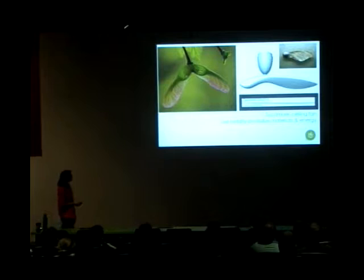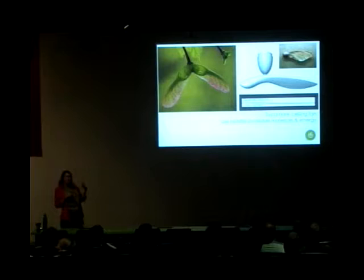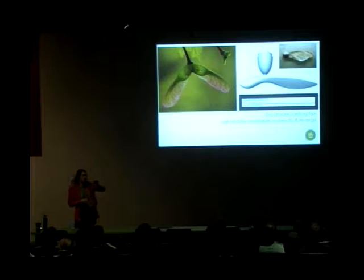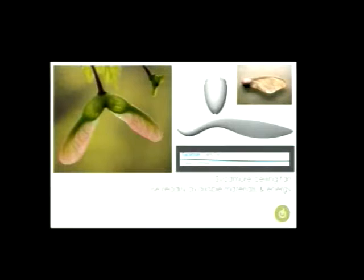Maple fruit is actually a fruit composed of a seed and a wing. Maple fruits use the readily available energy of wind or even gravity to disperse away from the parent tree, with a seed that's heavy relative to the rest of the wing, a long wing, and a rounded shape. A company called Sycamore Technologies based out of Sydney, Australia has made a ceiling fan that, rather than having three or four blades, really just has one blade. Because it has that same weight, length, and balance ratio as the maple seed, it can spin at very slow speeds and use less energy while still ventilating a building really efficiently.